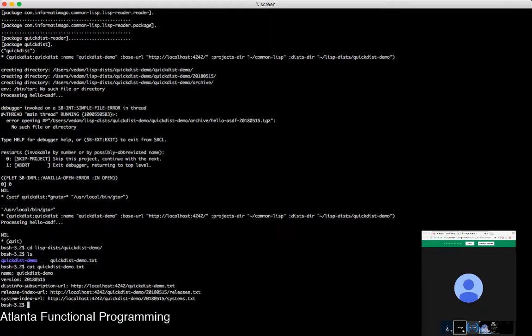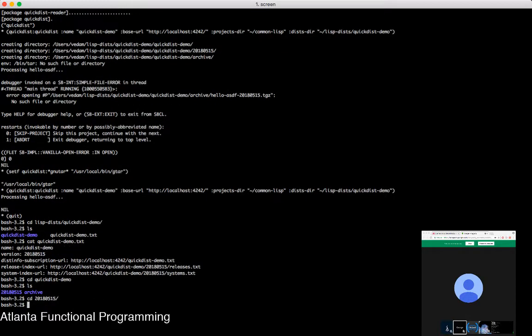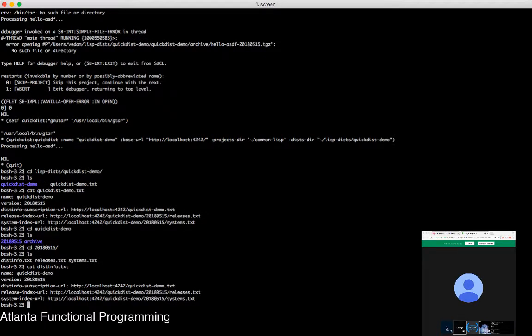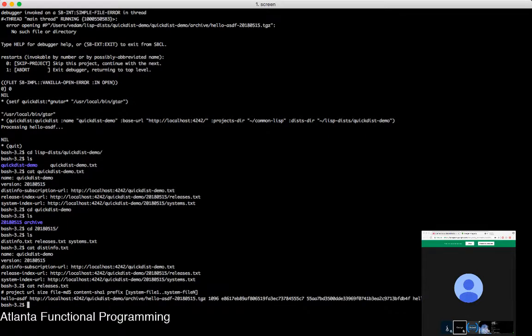And this system.txt actually lists what dependencies are used. So let's look at what is actually inside the current distribution. This again is just a copy of the quicklisp-demo txt. So if other people are using the install disk client, it will download this and install it. It doesn't install the top level one; it goes into this directory, which is the current release, to install it. The releases file is nothing more than what project is available, where you get it, and what ASD to load.